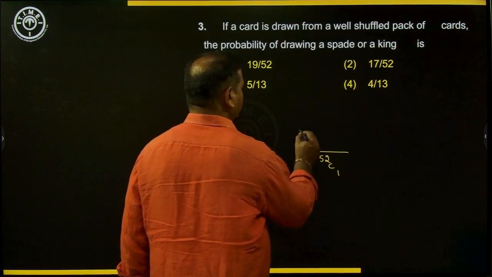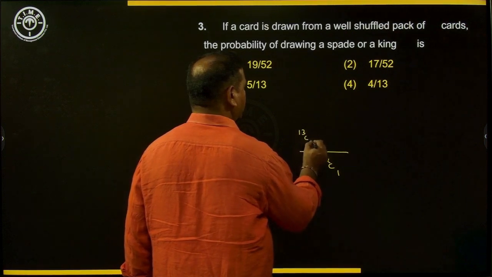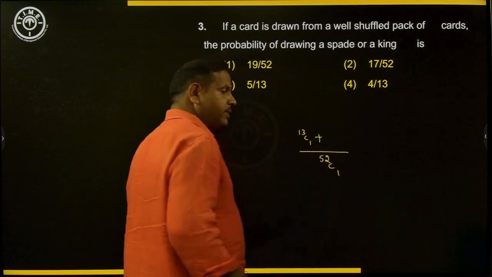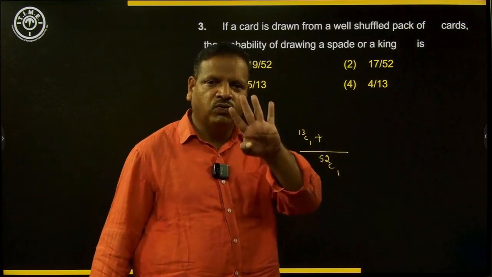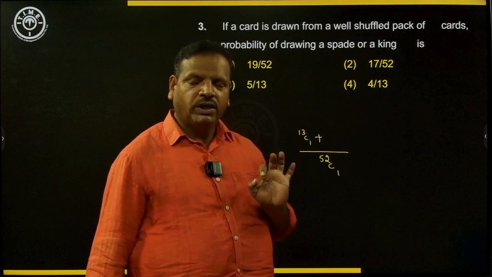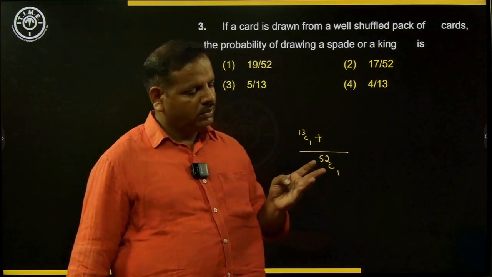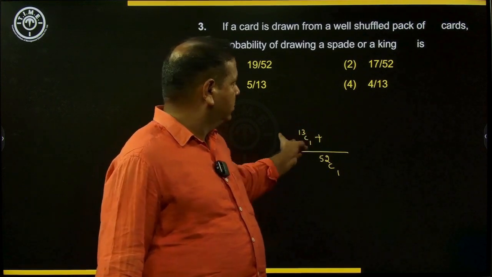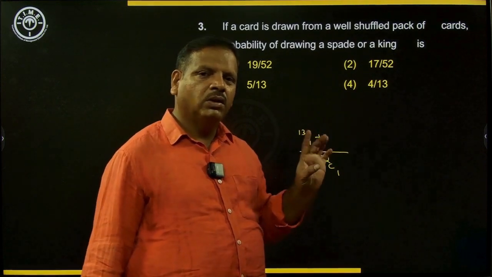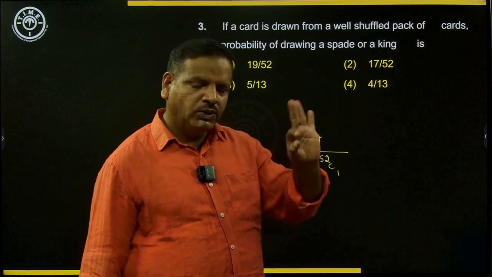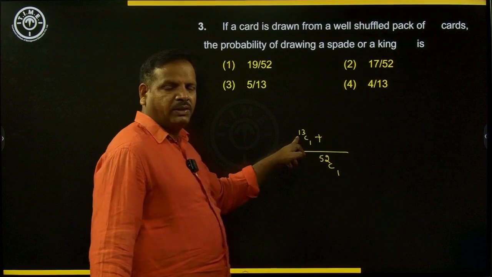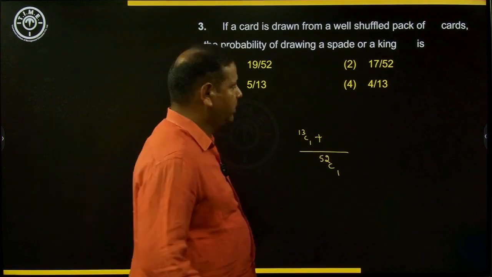Spade, how many are there? 13. 1 card you are drawing, 13C1. Or a king. How many kings are there? 4. 4 kings ఎలా చెప్పండి. సో మనకి 4 suits ఏంటి? స్పేడ్, క్లబ్, హార్ట్, డైమండ్. ఈచ్ సూట్లో 1 king ఉంటుంది, టోటల్లీ 4. బట్ ఆల్రెడీ స్పేడ్లో 1 king కవర్ అయిపోయింది కదా. ఇంకా రిమైనింగ్ హౌ మెనీ కింగ్స్? 3 kings ఓన్లీ.